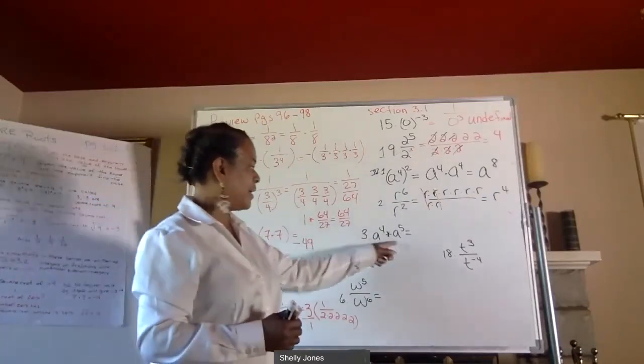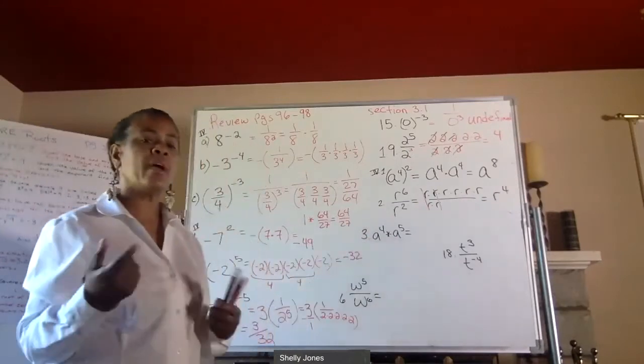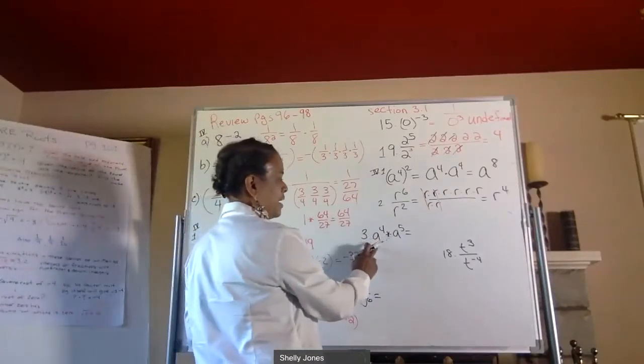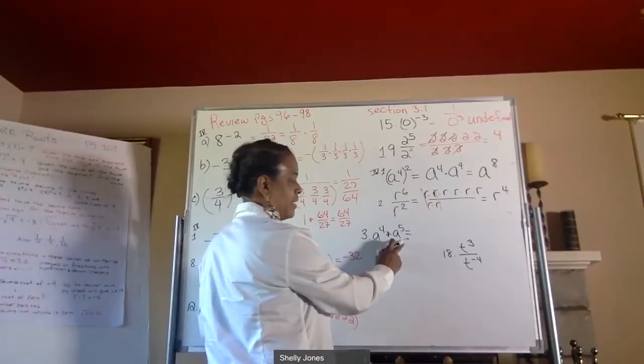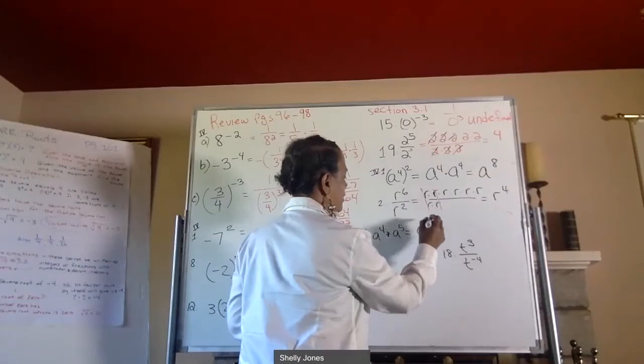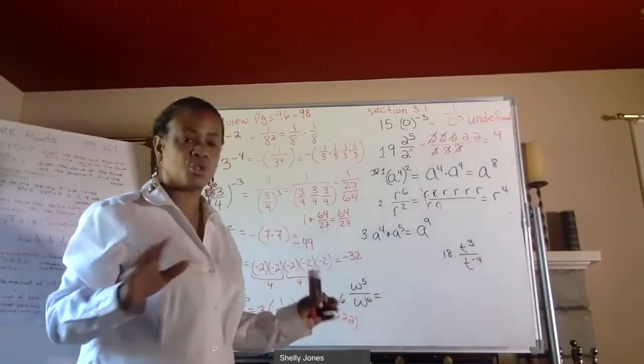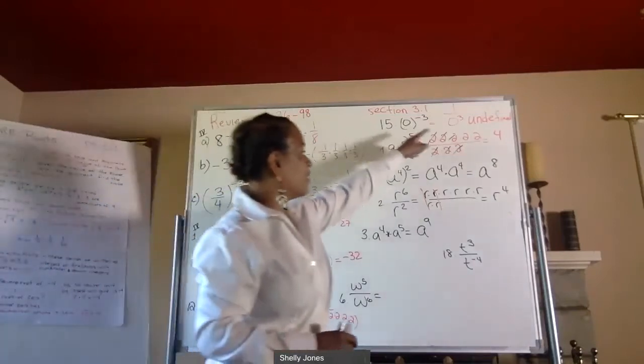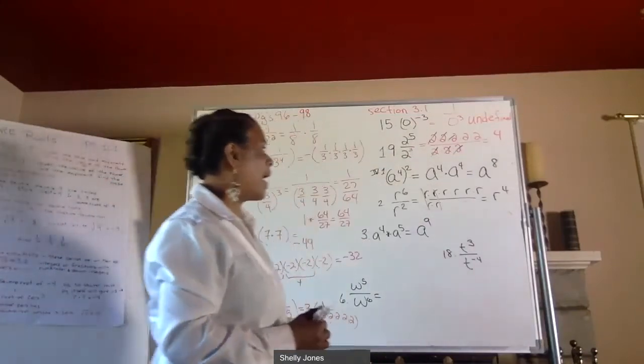So I have the same base, and I ask you to look at when you have the same base and you're multiplying. Basically I have 4 of the a's and then 5 more of the a's, so altogether I have 9 of them. And it's true, I didn't write it all out, but I think you can see from here, when I write it all out, what happens, right?